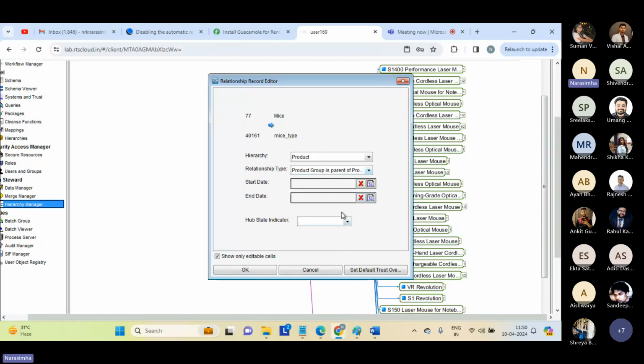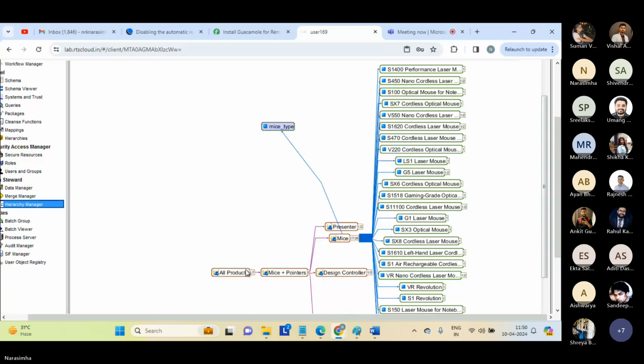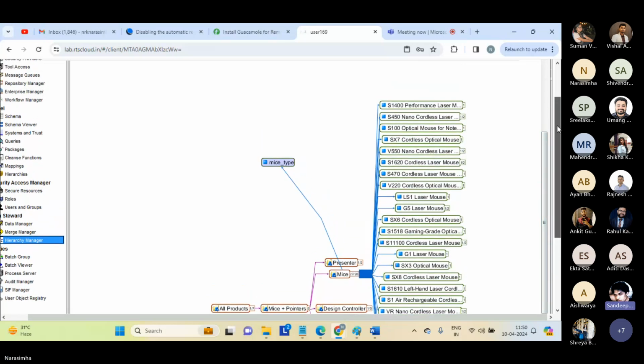No, this window has come, right? Yes. Now select only active. Don't do anything else, and don't select date. Then say okay. Let us wait. You got it, right? Yes. Fine.